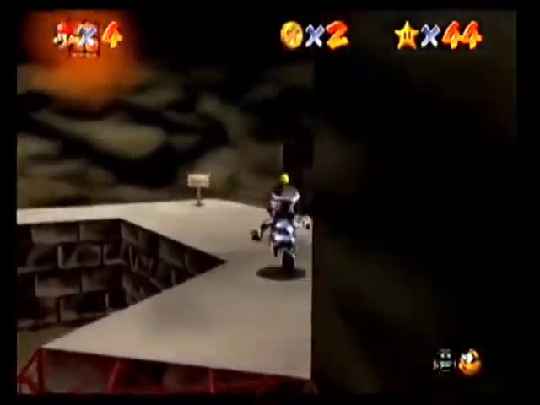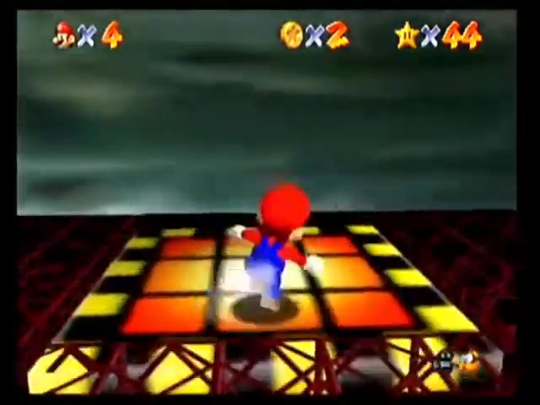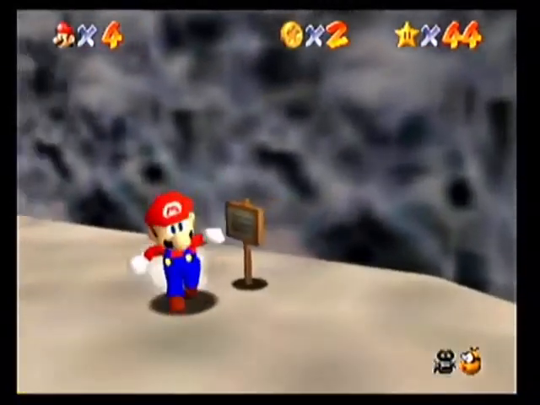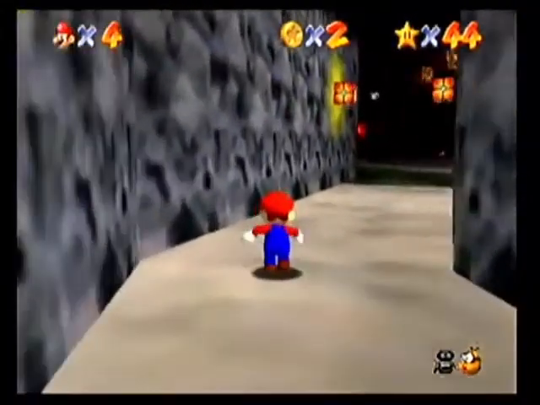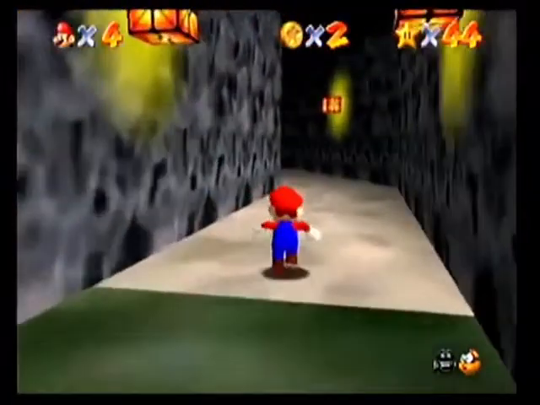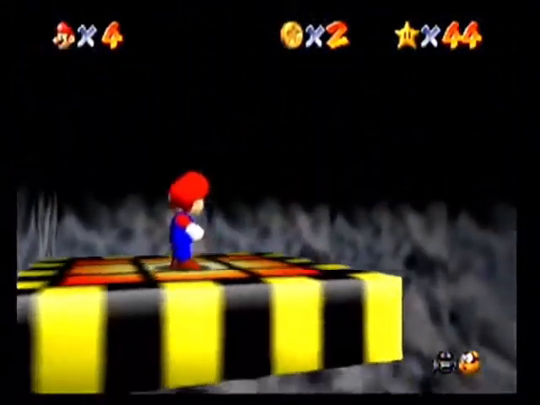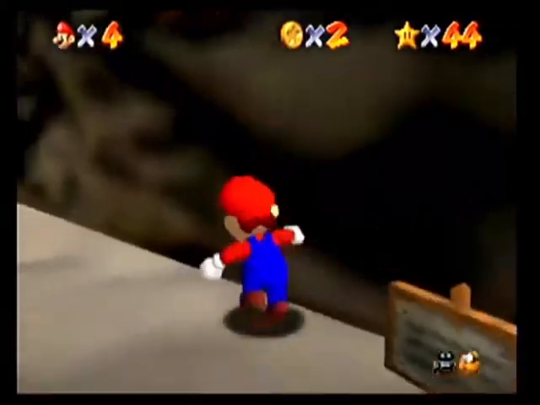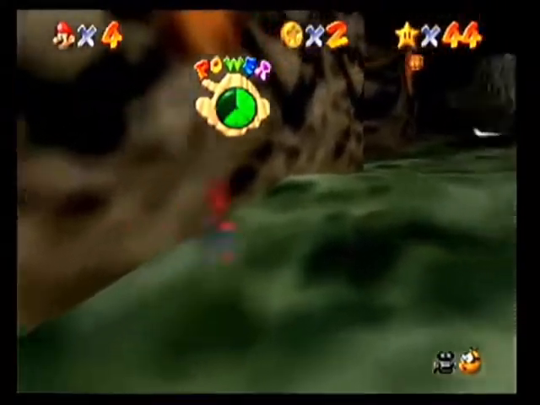Also, be really careful here, because you can fall. So we're gonna go down here. Actually, no, I think I went the wrong way. Oh, wait a minute. Wait, no, it just leads back down here, so we actually did go the wrong way. We're supposed to go back up. So we're gonna go up, back in the elevator, and we're gonna go over here. Sorry about that.